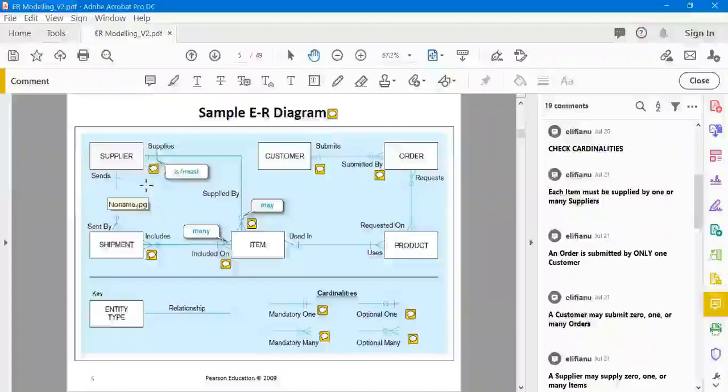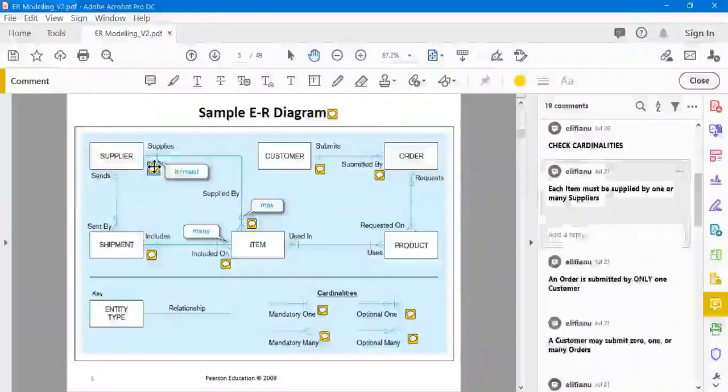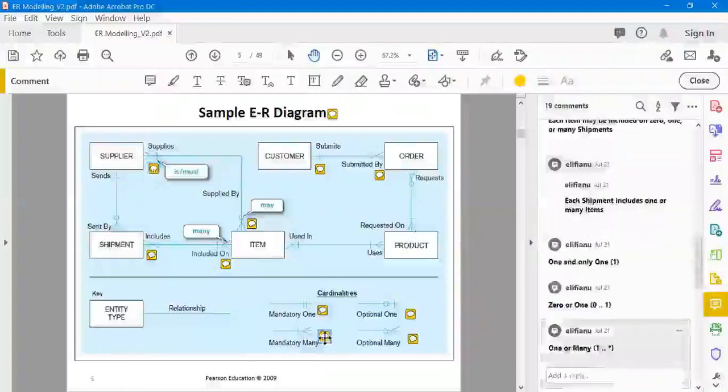Somebody said mandatory many. Okay, yes, it's mandatory many. Good. So let's try to read what it means. It says that each item must be supplied by one or many suppliers. So mandatory many means one or many.